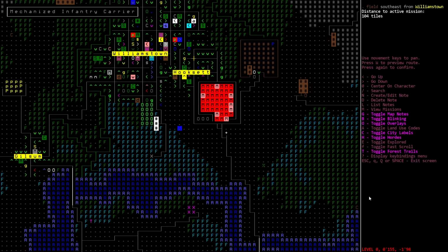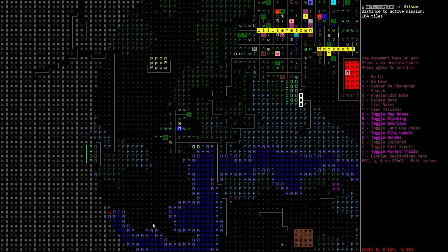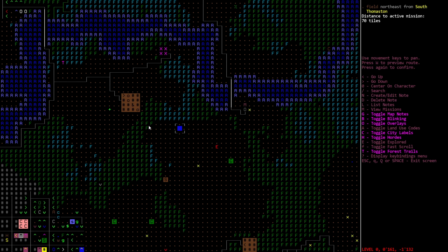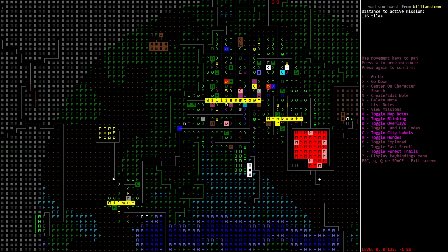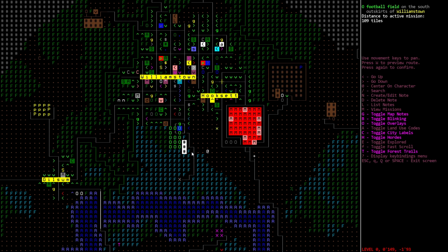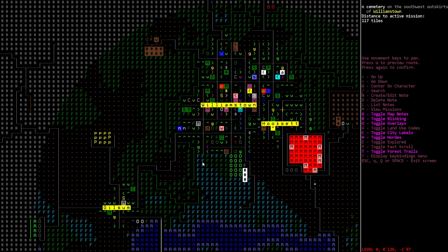But we need to go look in military surpluses. Oh, look, there's even another one in here. Can I... Oh, I can't go in here. I could go by foot. What is this, by the way? Public garden and football field. Would be interesting to see if I can actually work my way on foot through here. Oh, there's a full-on cemetery.